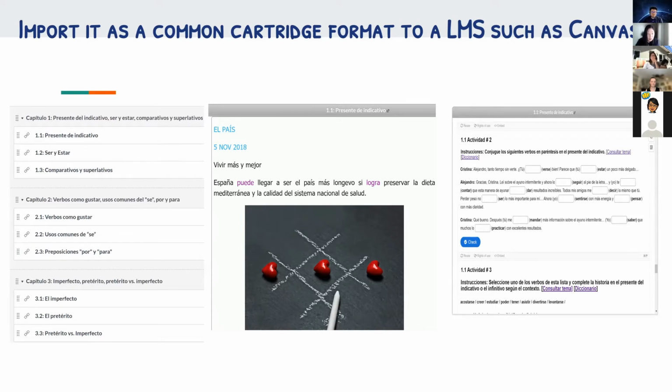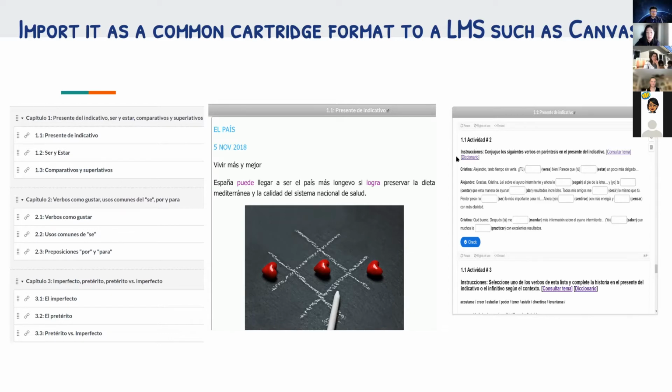So if you don't want Presente del Indicativo to be in chapter 1, you can drag it and move it to chapter 2 if you want. It's the same way that you manage your modules in Canvas. Once you bring it in, you can do whatever you want in there. And then once you click on it, that's this middle image. That's the grammar page, which is basically a link to the original LibreTexts page. And then at the bottom of it, you'll find the H5P activities, like I showed you before.